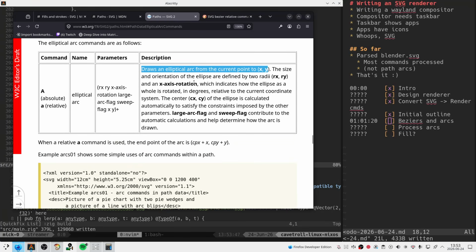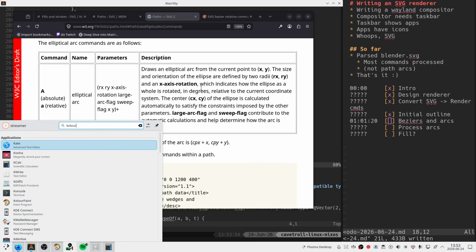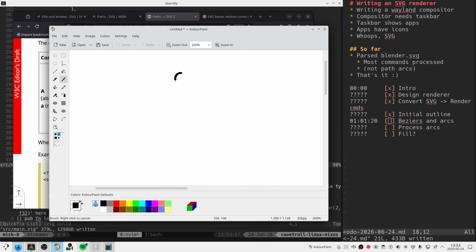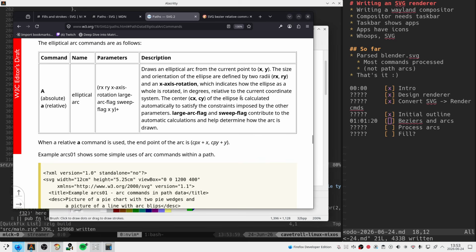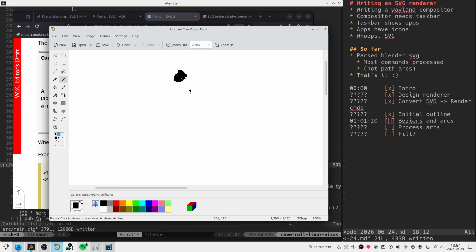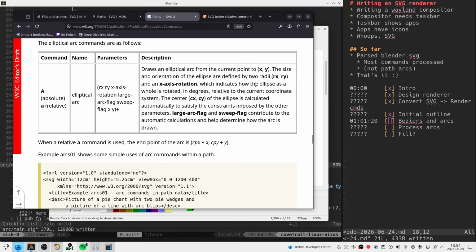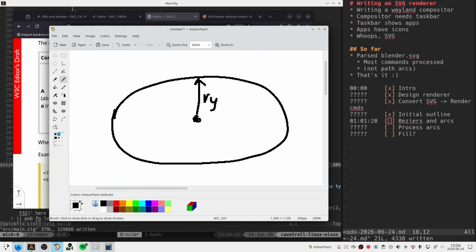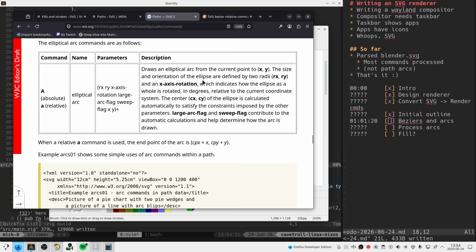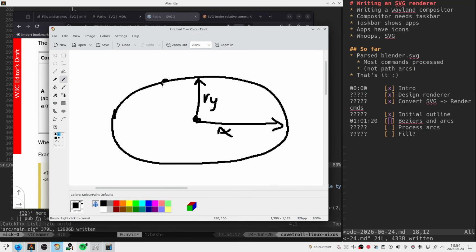Okay. So elliptical arc. We have current point right here. We have some arc, which is not a circle, it's an elliptical arc, right? So we're drawing some segment of an oval, right? So this is going to be ry, probably rx, right? We have start, which is a point in space, end, which is a point in space.